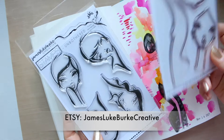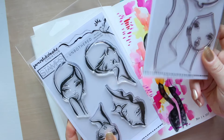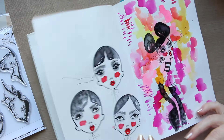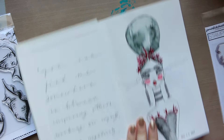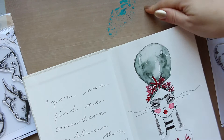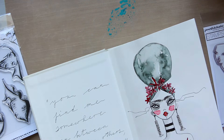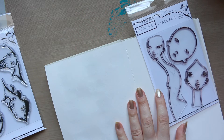I haven't used these ones yet, but I went for the face base and the unbothered stamping set. Here I've created some balloons with this face right here, and this stamp is this body, and this warrior girl is this stamp. There's some paint in the background — that's a little secret I can't share just yet, because I'm preparing a gift guide for watercolorists and I'll talk about a very exciting watercolor I've discovered in that video. I think I might try the unbothered set today.